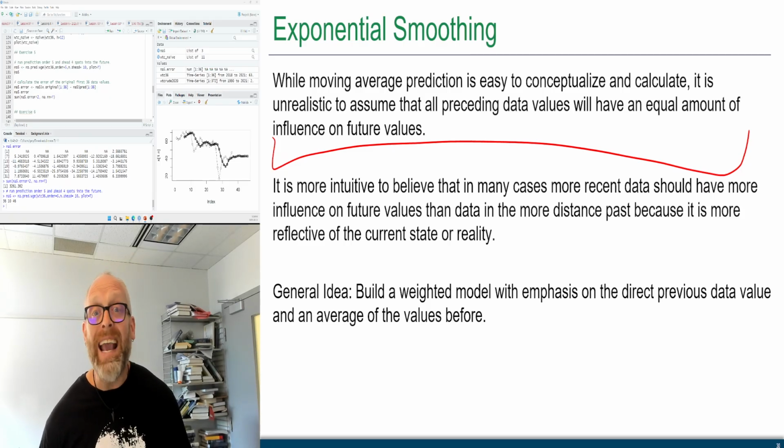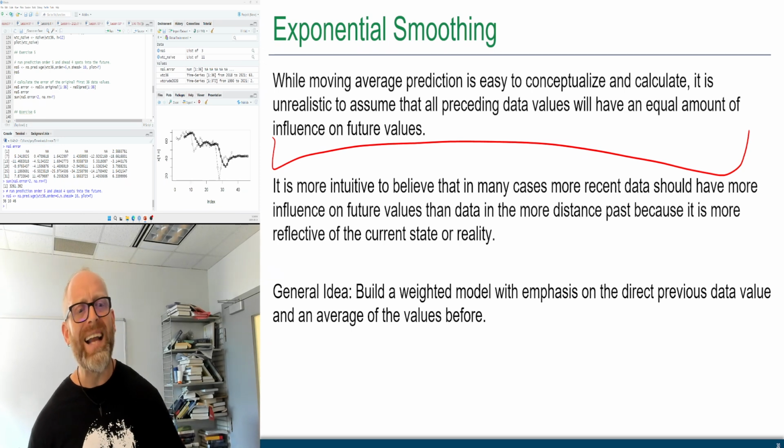So we're not forgetting what's happened in the past, but we're not going to emphasize it as much. Again, that moving average, those k observations, everything is treated equally the same.